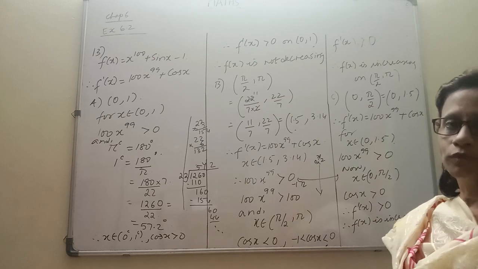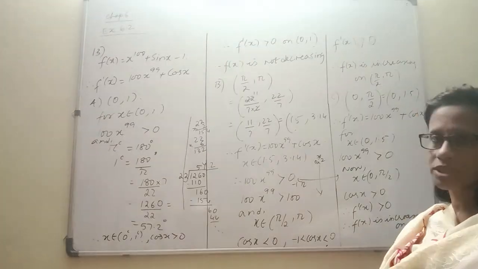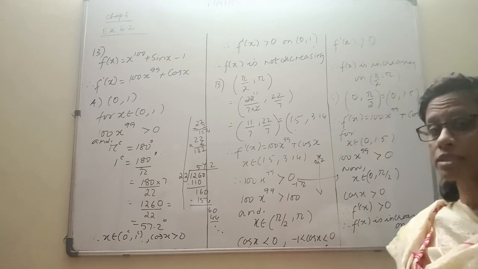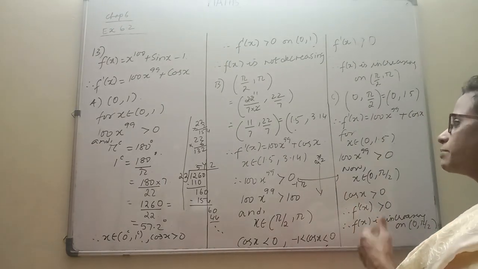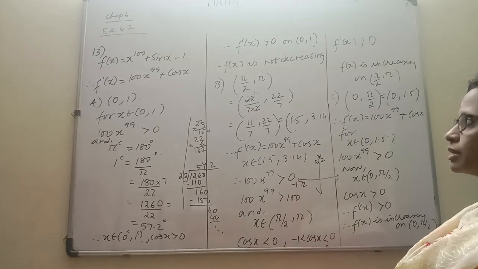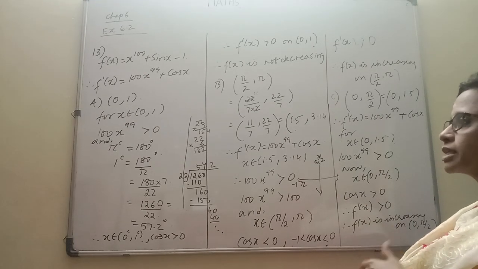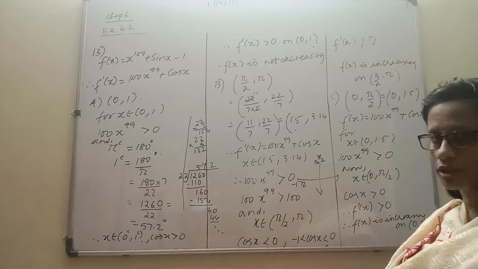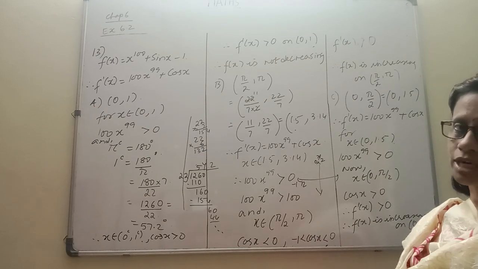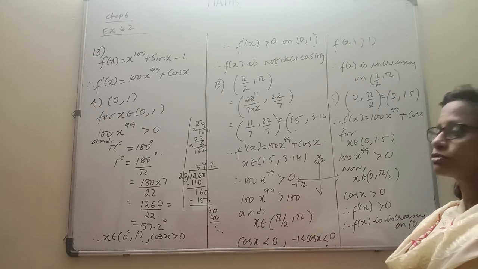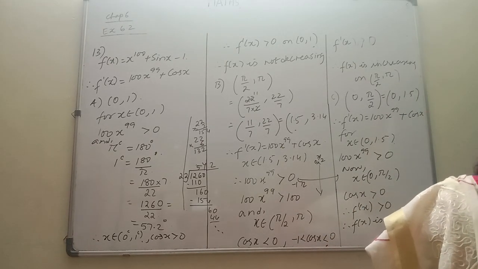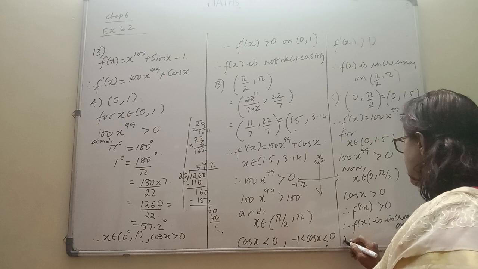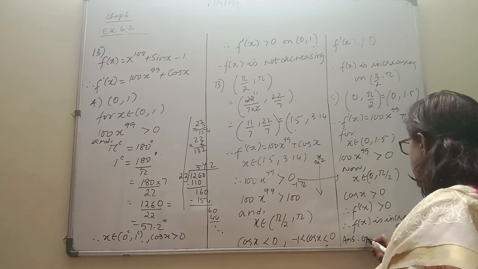Now what they have asked us in the question is to find out which option is correct, and they ask about decreasing. All this time option A is increasing, not decreasing. B is increasing, not decreasing. C is also increasing, not decreasing. But for option D, they have told us none of the given. So probably we can take option D. The correct answer for question number 13 is D.